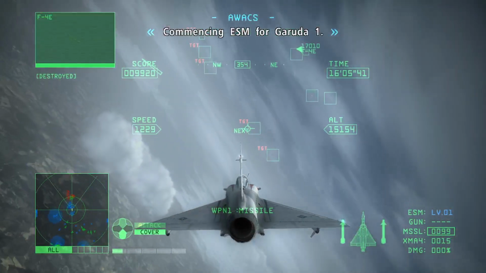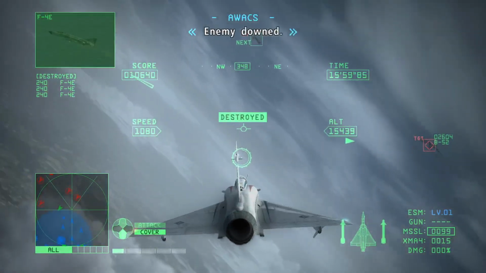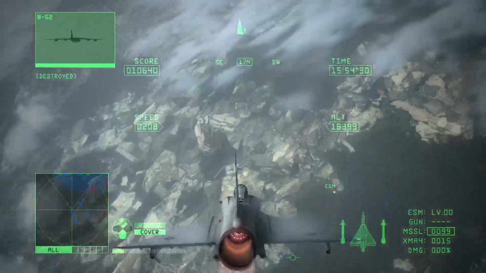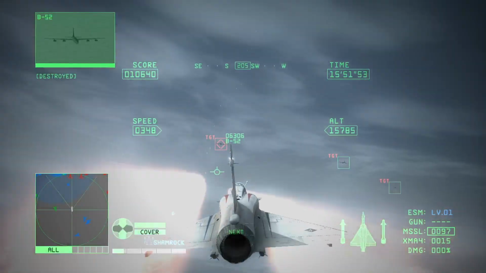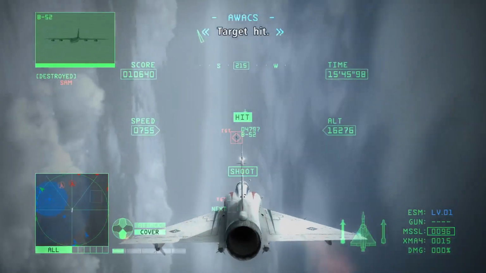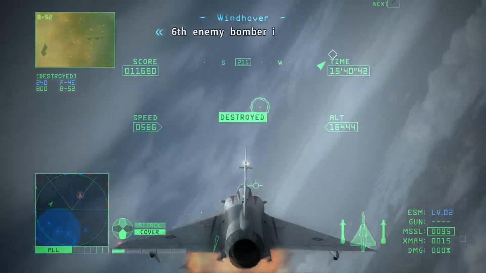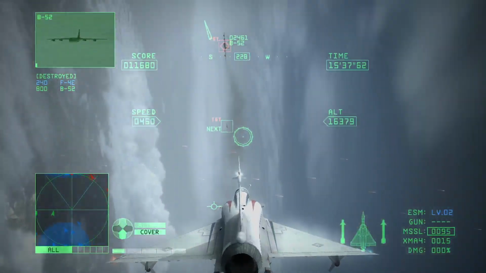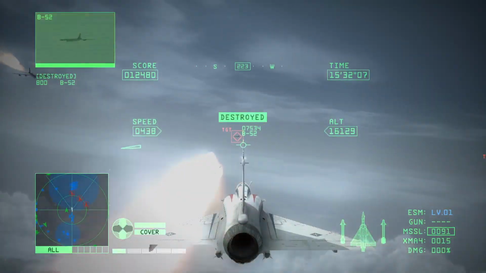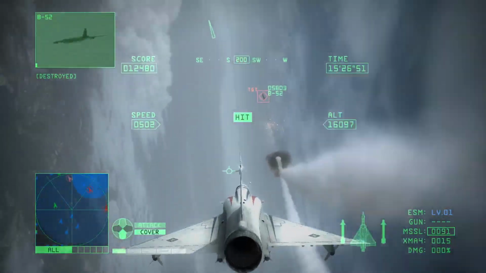Connecting ESM for Garuda 1. Talisman, watch your tail. Launched a missile. Enemy down. Radar lock. Target hit. Launching missile. Sixth enemy bomber is down. Was that the last of them? At base number 7. Damn it, they fired a missile at me. Missile struck target. Almost.